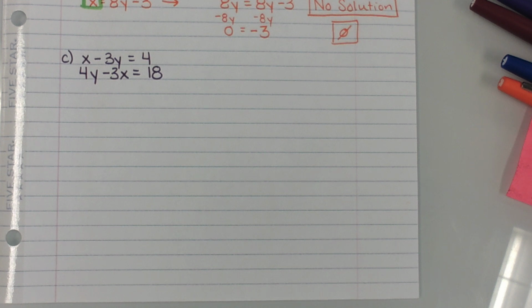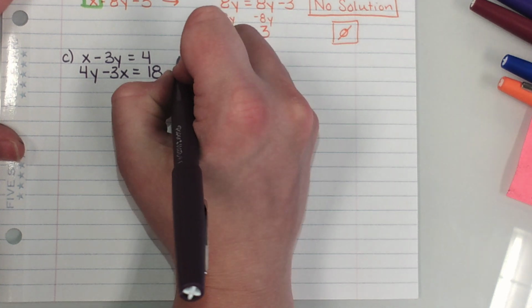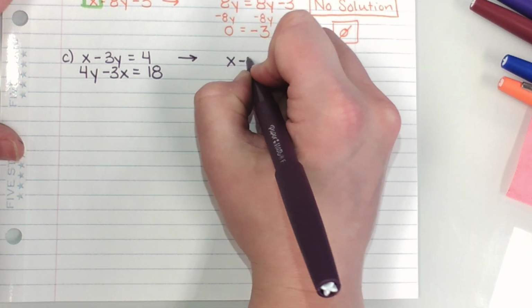To get the y alone on the first equation, I'd have to divide by a negative 3. I would end up with fractions. To divide, here I'd divide by 4. I'd end up with fractions, or decimals would be okay. I can write them without rounding. To get that x alone, I'd have to divide by 3. So, sometimes you might have to manipulate a little bit.